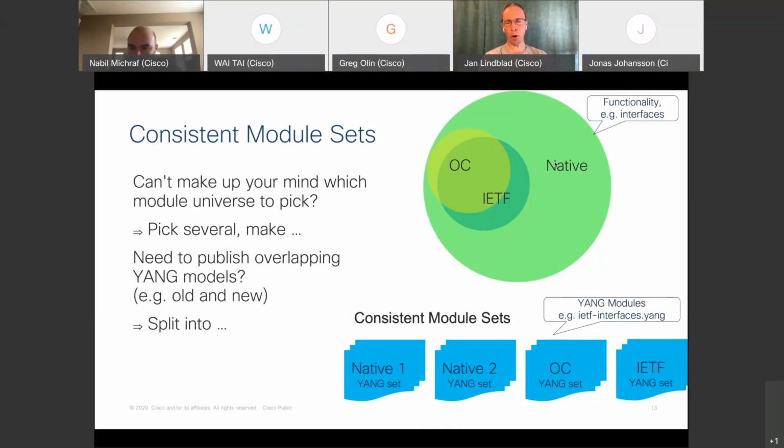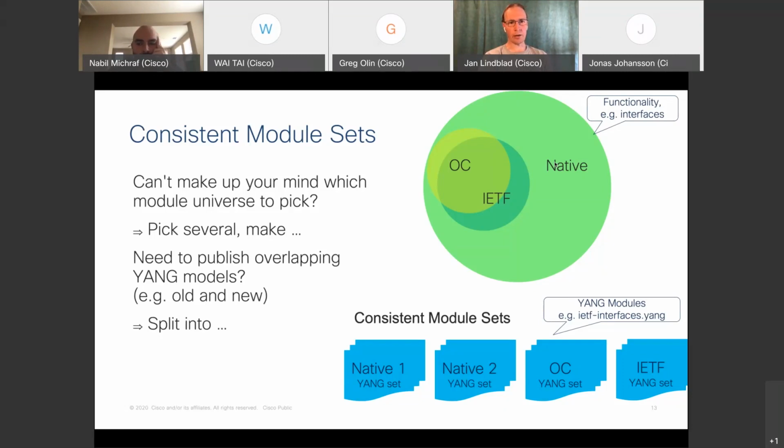So you just have to provide your customers with a list. Oh, here are, if you want to go OpenConfig, that's fine. Here are the modules you're supposed to use, because it's going to be all the OpenConfig modules, but maybe also some annotations and extensions and deviations that you added. So it's not super trivial and easy to know exactly which modules the OpenConfig module set consists of. But you, as a vendor of a server, need to specify this is the OpenConfig consistent module set, or IETF for that matter.